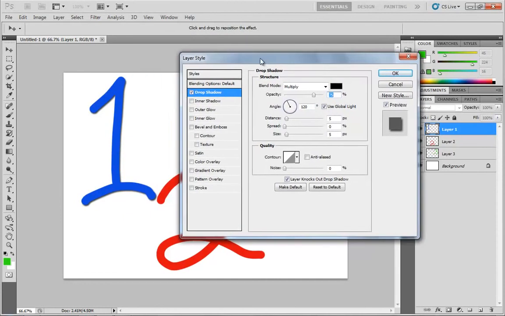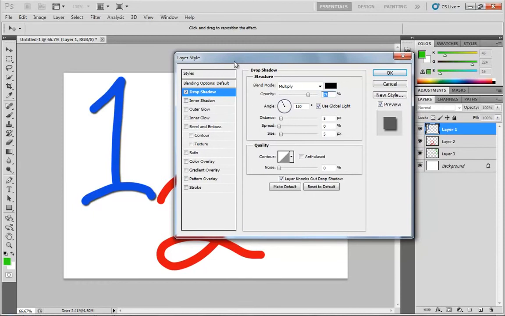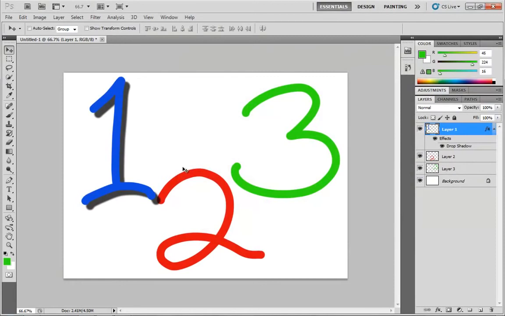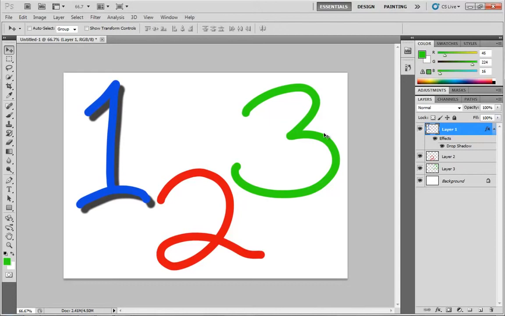Now, some options pop up for our layer style. I'm not going to touch any of these, okay? But with the layer style window open, I'm going to come out here to my document, and drag out slightly. And you can see how I'm kind of separating that shadow, and that is updating some settings for us, as you can see. Let's go ahead and click OK. And now I have added an effect to my layer. You can see this has got its own little drop shadow, which is pretty neat.